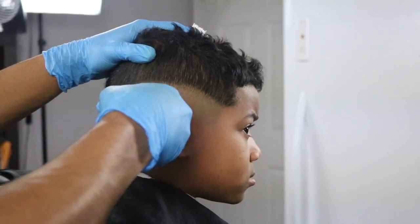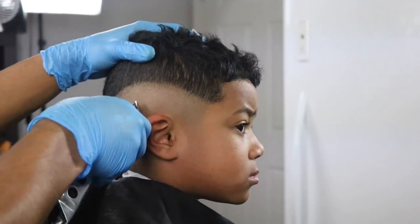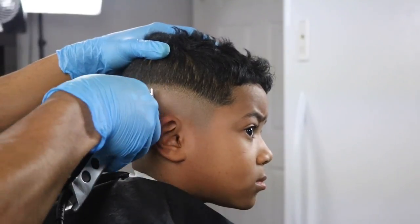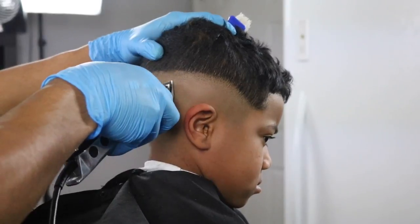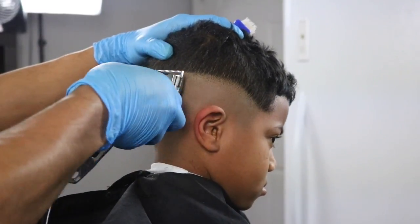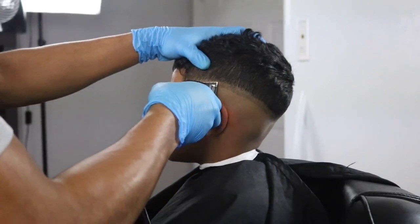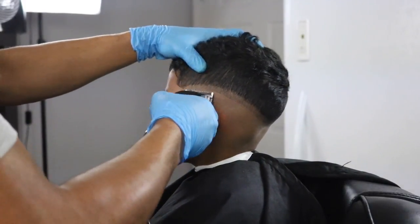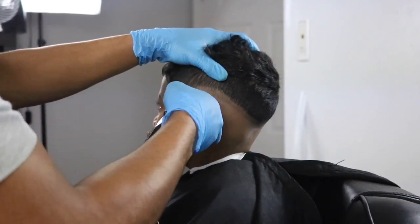Of course, you guys already know I love to lever play, because I don't like to flick away, make another guide line in between, and then go right back. I just got to do it all in one, just clean up while I'm looking at it. I can't leave a line in his head, then try to go back and blend. It just takes me out of rhythm, and I don't like all that. So that's why I lever play to get that line out.